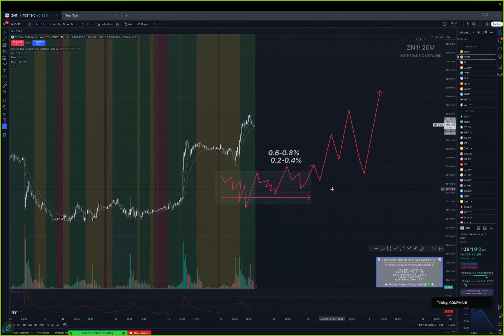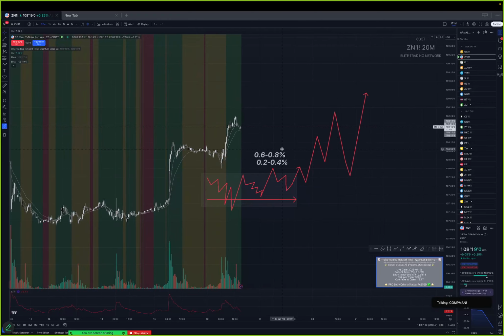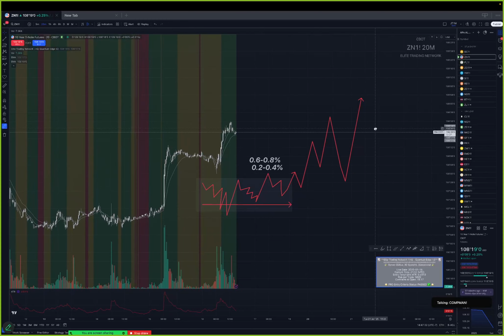So currently, I'll risk anywhere between 0.2 to 0.4 because I just passed another challenge on Top Step. So this is how I'll nurture the account, build it up small, and then once it scales up, I just increase the steps there, and then you're good. Any other rules I have?